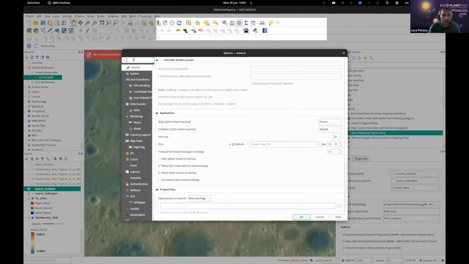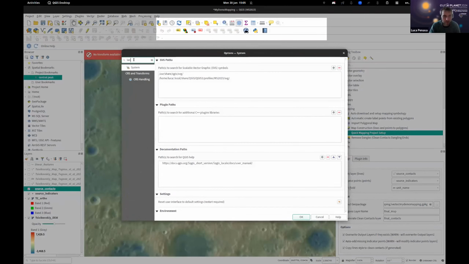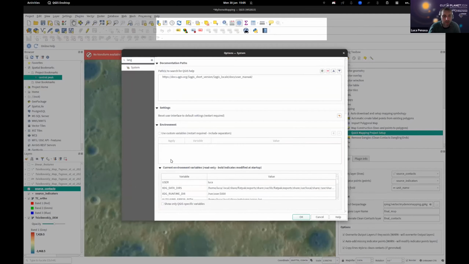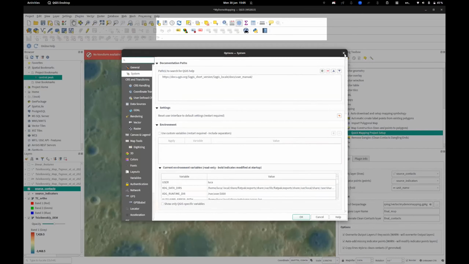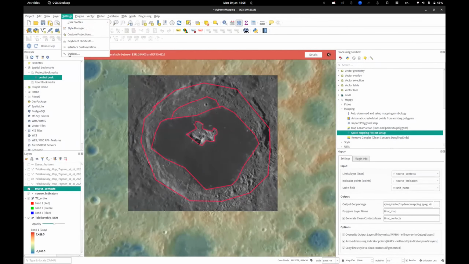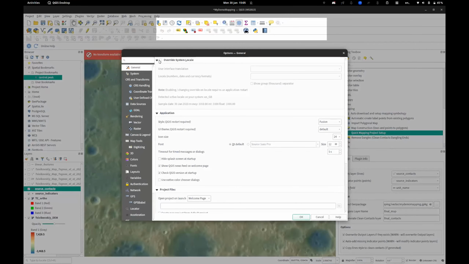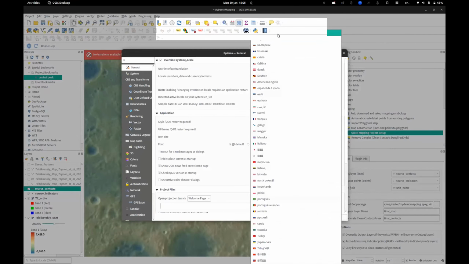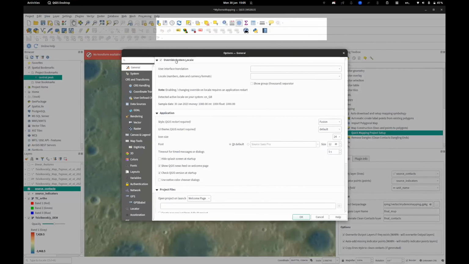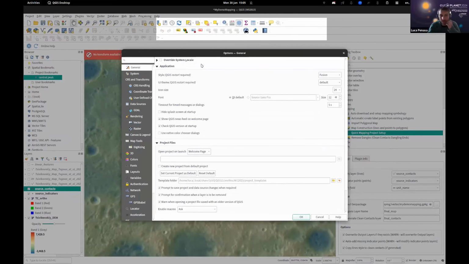Settings, if you are looking for something, maybe like so, system. No, plugin setting. No, not here. Riccardo, you did it. Yes, general. It's the first button. Settings, options. I was in the right place. Okay, and then you have to override system locale. You have to do that, and then go up and choose English as the first language. I will not do it. You probably have to restart QGIS after. You have to restart afterwards, so be sure then to have everything saved.